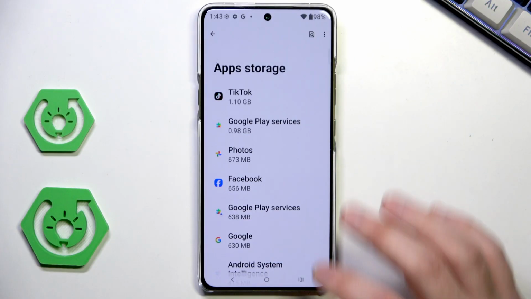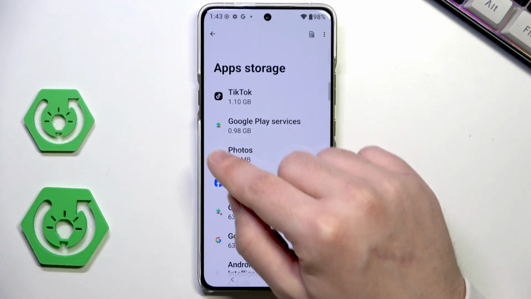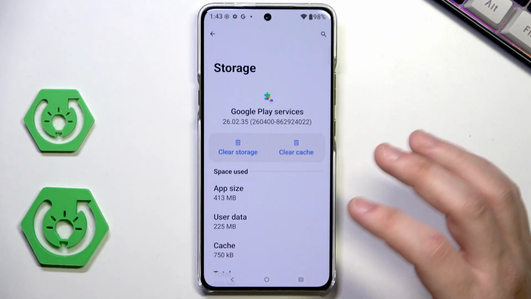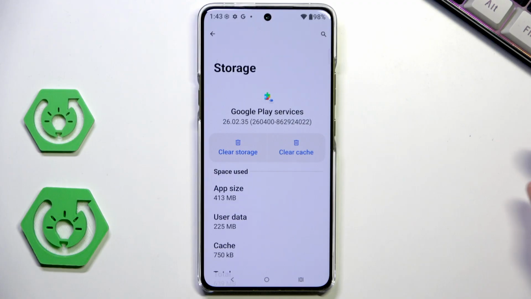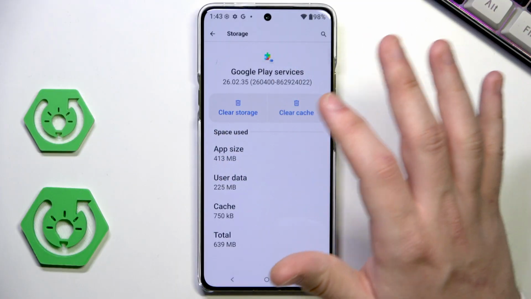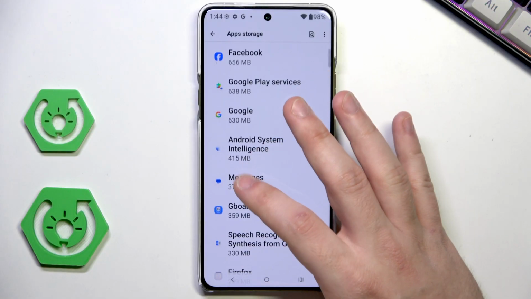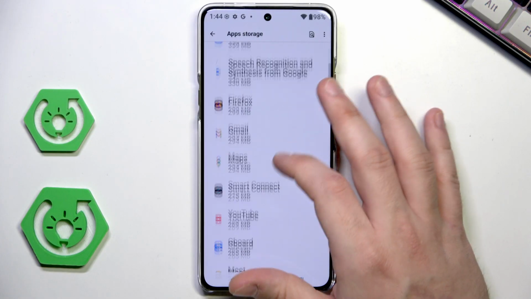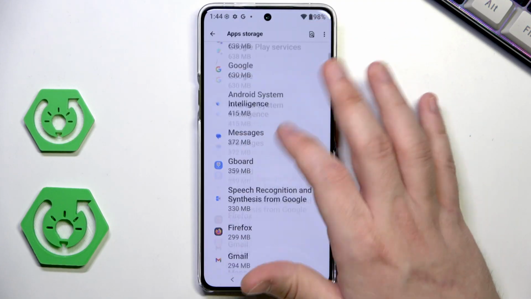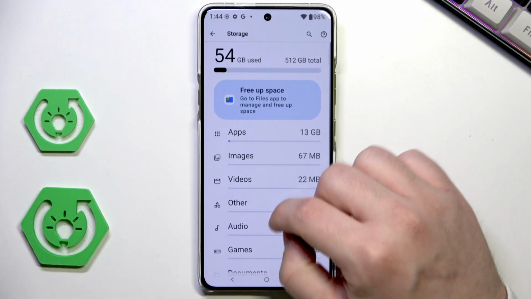If you click on the apps right in here, you can see the whole list of apps that are installed on your phone. But you need to be aware that some of those apps, for example, the Google Play services, are system apps, and uninstalling them might be impossible. And you shouldn't do anything right in here. You shouldn't clear storage or cache or anything because something bad may happen. It's a system app. Simply uninstall the apps that you have downloaded manually, or apps such as Firefox, browsers, Facebook, etc. Only the apps that are not system apps. So have that in mind.